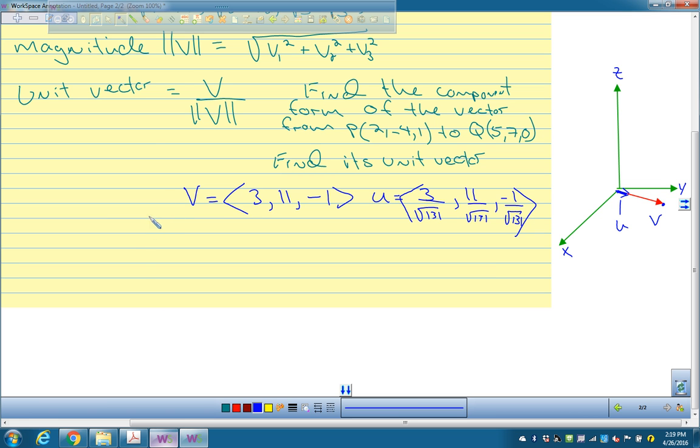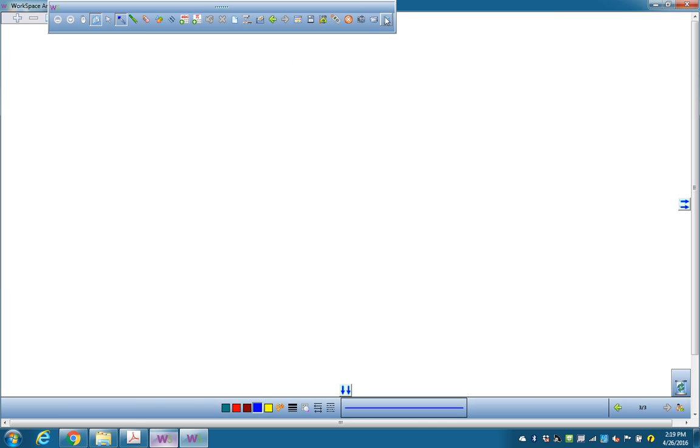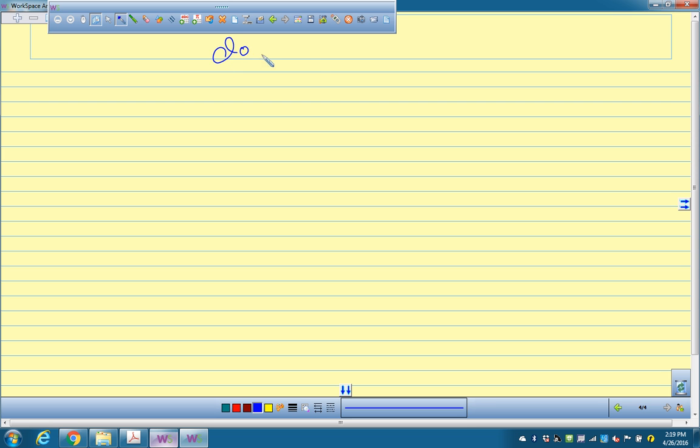What else do I have to talk about? You can multiply vectors by a constant. I'm not going to talk about that right now. We'll talk about dot products. You guys remember dot products? Yes. They're easy. The dot product by itself doesn't really have a whole lot of meaning, but you use it in work, and you also use it to find the angle between 2 vectors.